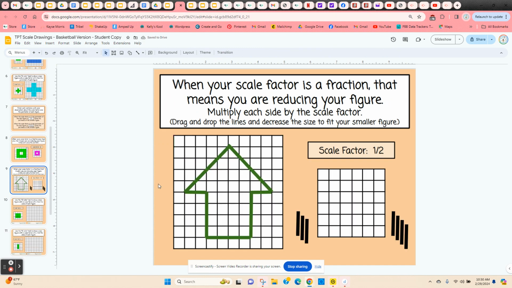The next slide is a little bit tricky too. You might want to do this one with the students. So this one we have an arrow shape. We're going to use these movable bars to create a smaller figure scaled down by a scale factor of 1/2. I would start at the bottom because this top part is a little bit tricky. So the bottom has 4 units. If we divide by 2, it will now be 2 units. So they just click and hold on these bars. The little blue circles on the ends, they can click and hold and then just move them into place.